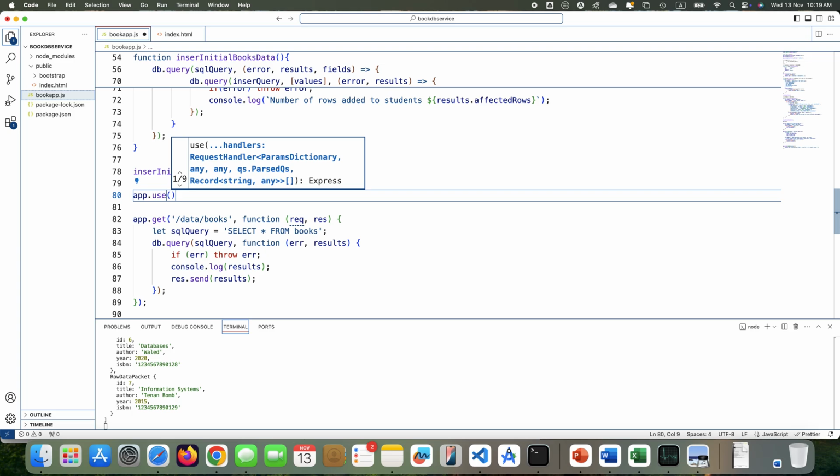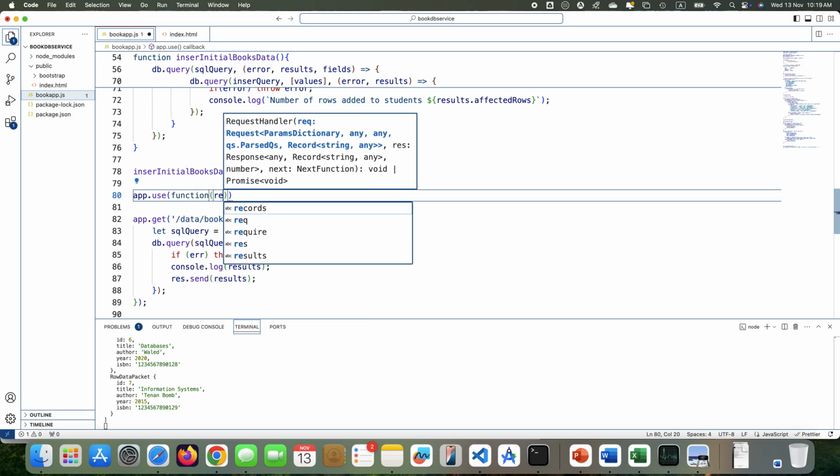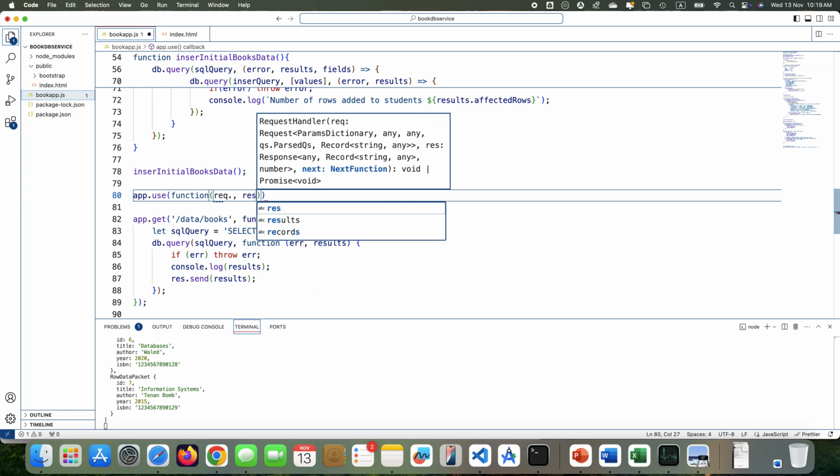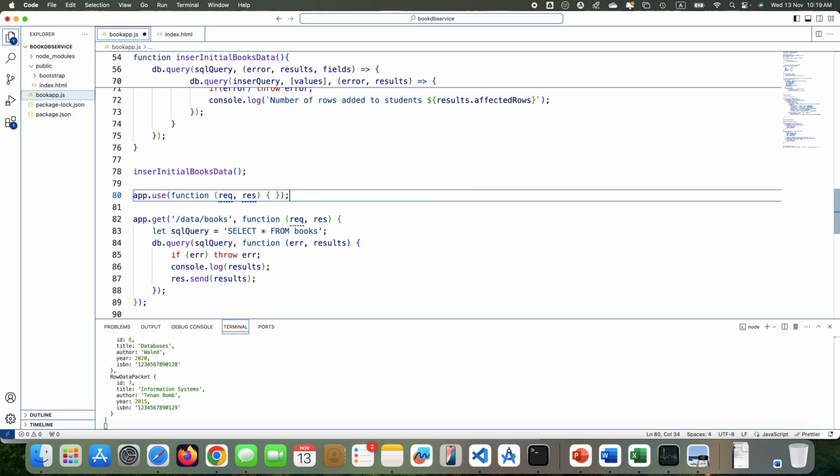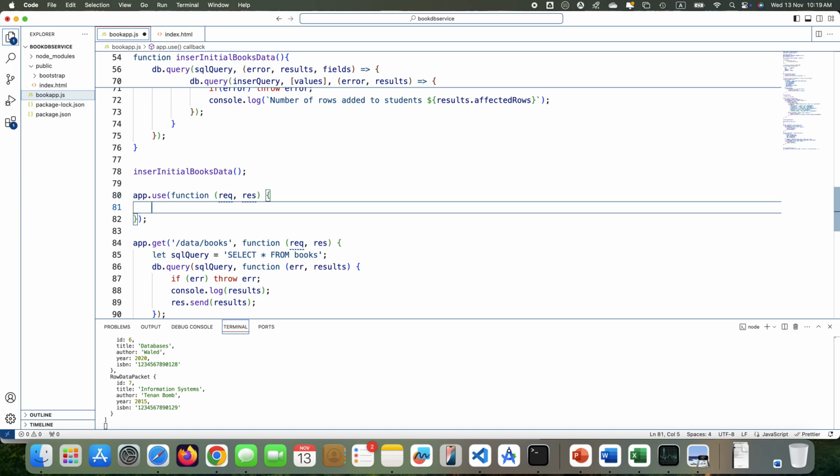When I say app.use, it is using the function which is going to take the request and response, and send me something like response dot send, and then I say that requested resource does not exist.